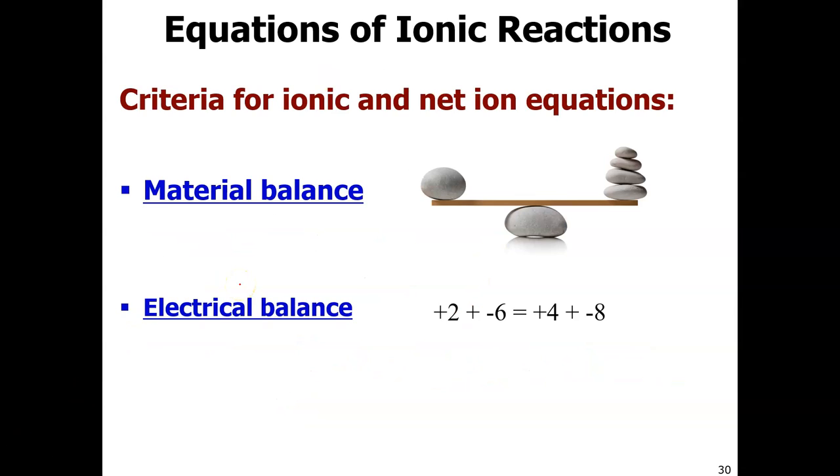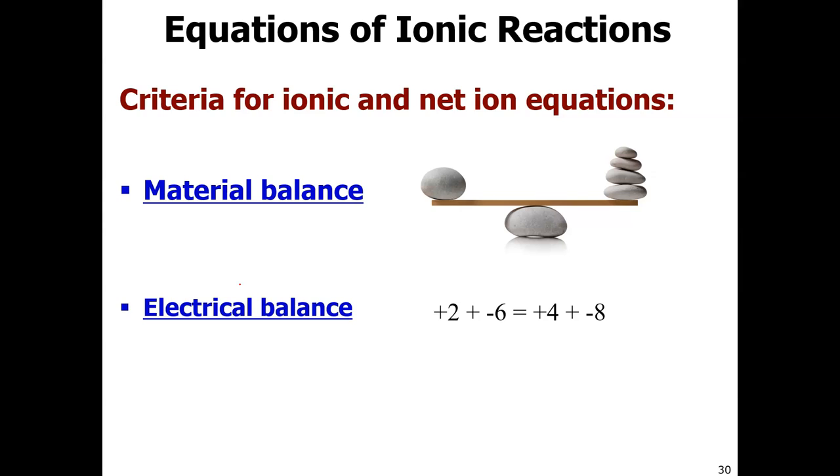And just remember, when we're working with chemical equations, we have to have a material balance. So if we have a number of chlorine atoms or potassium atoms, they have to be the same number on the left and the right hand side of that arrow. Because if we had different amounts, that would mean that we somehow lost or gained matter. We lost or gained mass, and that can't happen.